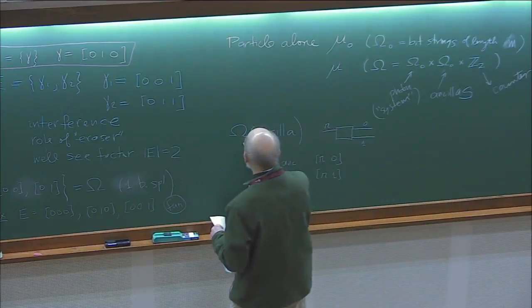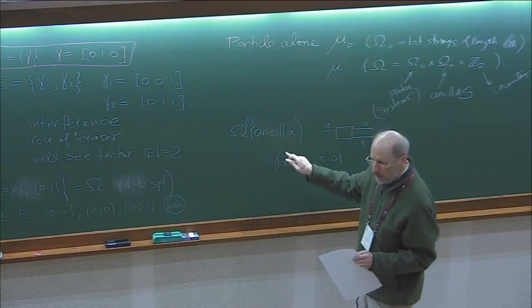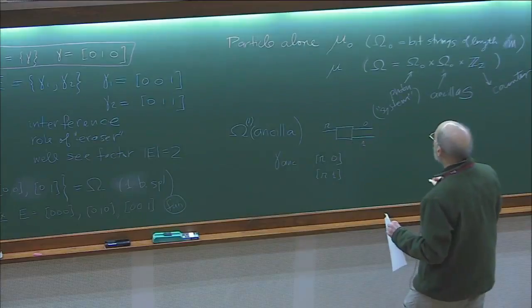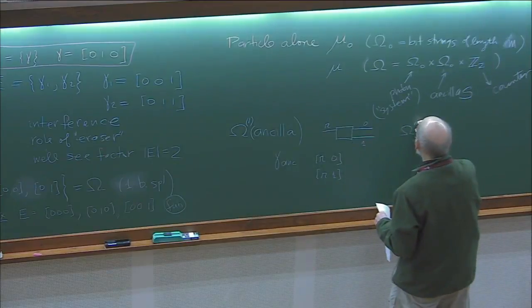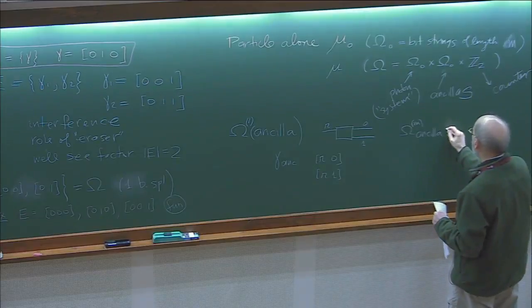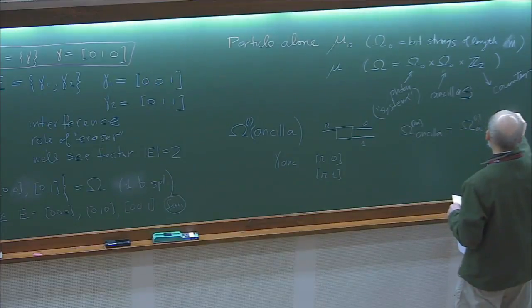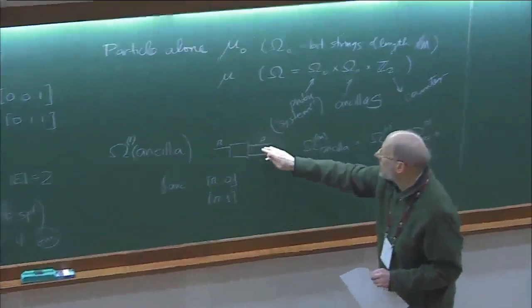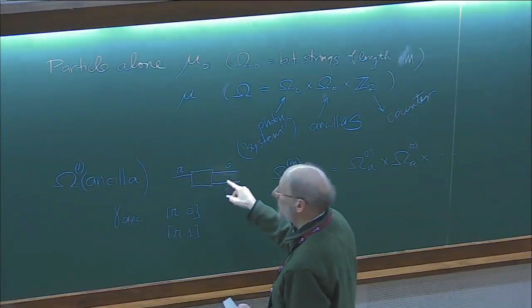This is omega 1. I'll call it like this, omega 1, meaning the history space for a single ancilla. Okay. And then the history space for all the ancillas, of which there were m, we said. I'm just saying this hopefully to make the notation clear. That'll be omega 1 ancilla cross omega 2 ancilla cross, and so on. In other words, you have many of these, one for each beam splitter, and each one of them makes a transition like this.